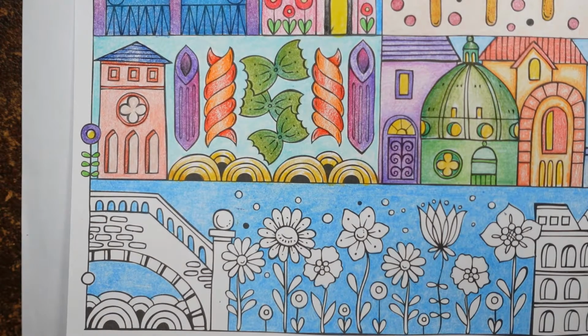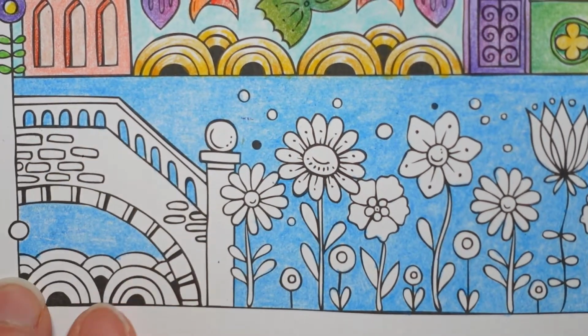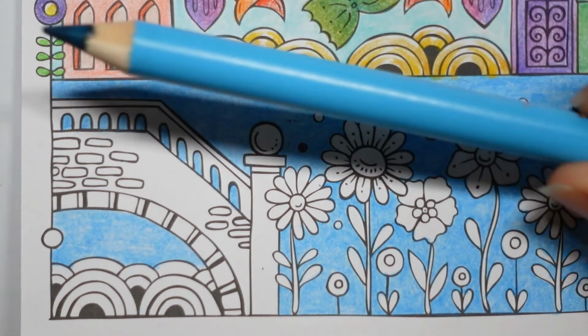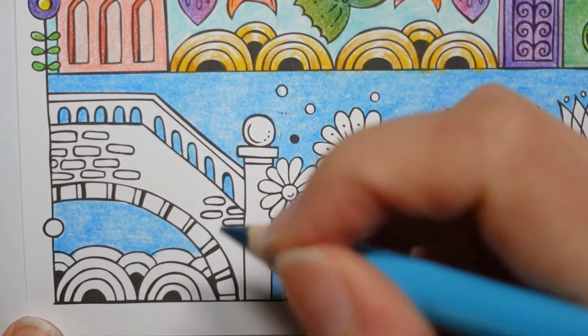I shall zoom in a little bit now, so hopefully you can see a little bit better. We'll try and keep it all in shot as we're working through. So under the bridge we have water, so I'm going to start with that. There is a bluey greeny colour. There's no names on these, so it's a little tricky for me to describe them, but it's, as I say, the bluey green, and I'm going to use that for these waves.